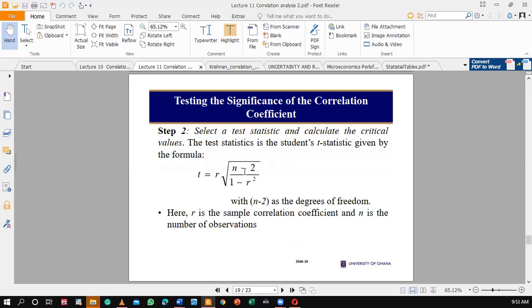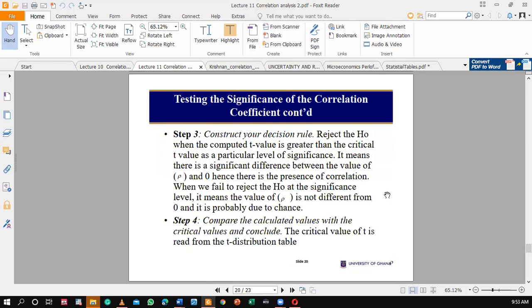I hope you remember how to read the t table. So first, use the t statistic formula to calculate the t-star. Then you will need to find the t critical from the t table. After finding it, the decision rule is, I'm sure you know, if the test is two-tailed, we have two rejection regions. Let me do that.